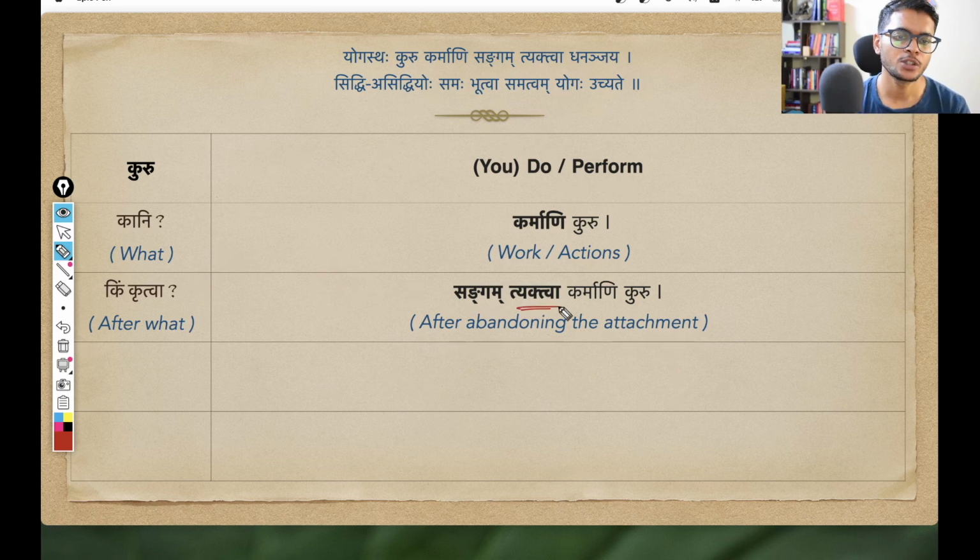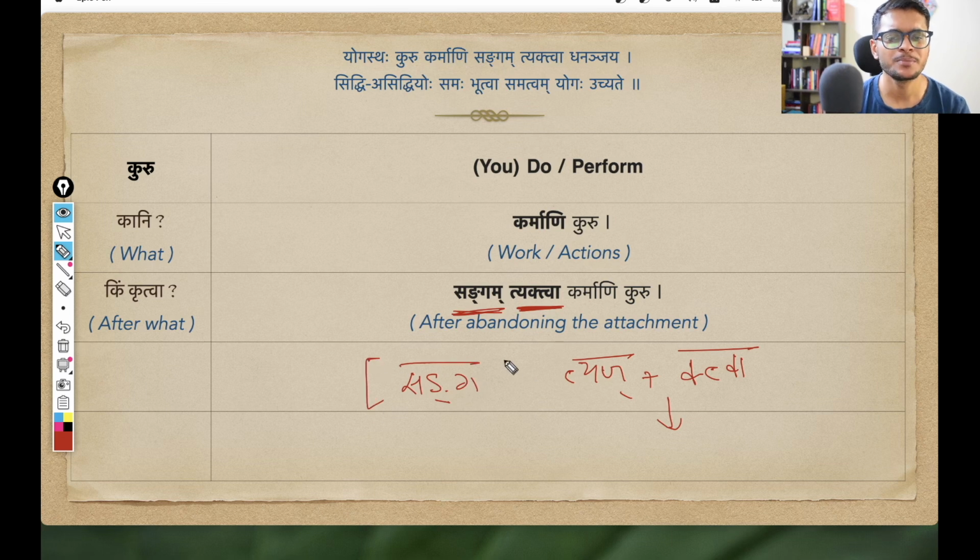Okay. And as for the words, tyaktva, this of course is coming from the tyaj dhatu. We have already seen this kind of modification so many times before. Tyaj dhatu, which means to abandon, modified using tva pratyaya, gives this form tyaktva. And the meaning becomes after abandoning. Okay. And sangam, this of course is coming from the pratipadika sangha. What is the meaning of sangha? Sangha means attachment. Basically this sangha means asakti. That asakti towards something, that attachment towards something, that is this sangha.